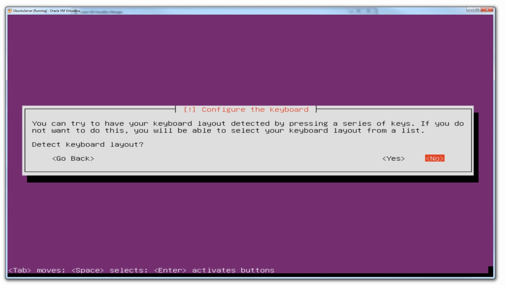Now this is an interesting one. Do you want it to detect your keyboard layout? Most people always jump to yes immediately. No, you do not want to do it. It is a tedious process. Just select no. If you guys really want to have the time and really want to do it, go to yes. But I suggest just go to no.